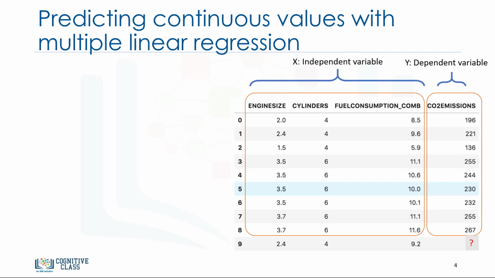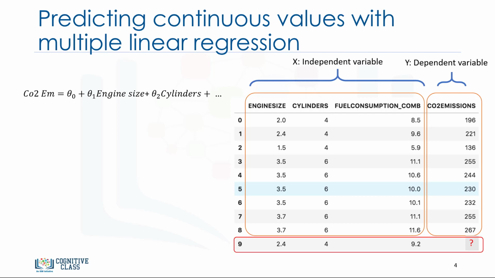In multiple linear regression, the target value, y, is a linear combination of independent variables, x. For example, you can predict how much CO2 a car might emit due to independent variables, such as the car's engine size, number of cylinders, and fuel consumption. Multiple linear regression is very useful because you can examine which variables are significant predictors of the outcome variable. Also, you can find out how each feature impacts the outcome variable.